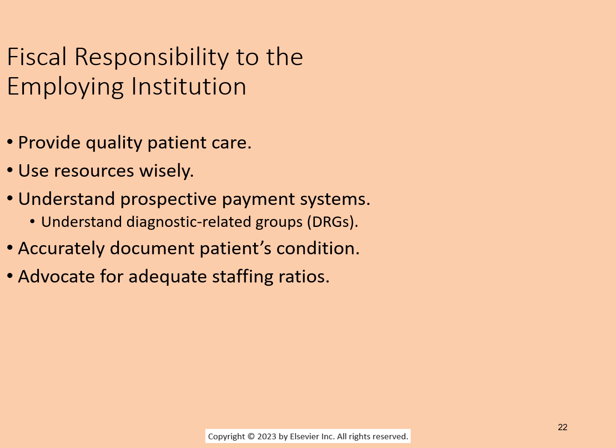DRGs, scratch that, they are no longer in existence anymore. So again, we look at accurate, precise documentation. Then again, we need to advocate for adequate staffing ratios. Going back to those higher acuity patients, we know that the staffing ratio has changed some, but it hasn't gotten where it needs to be, meaning that you may end up with like 8 patients, 8 to 1. That's a lot, depending on the acuity. The patient is sick now.